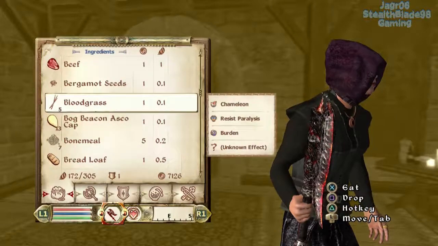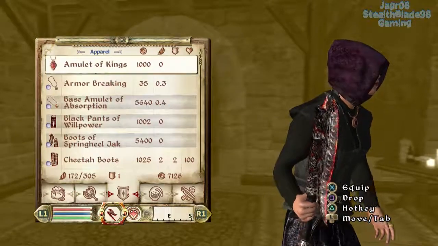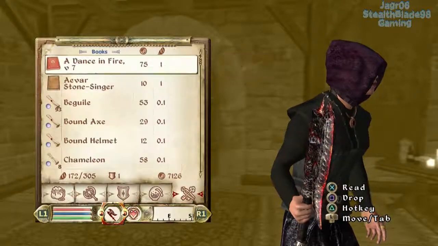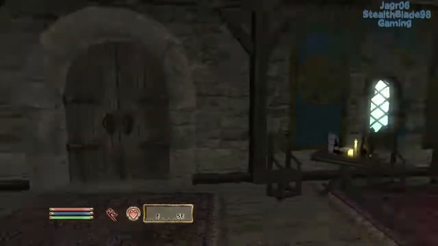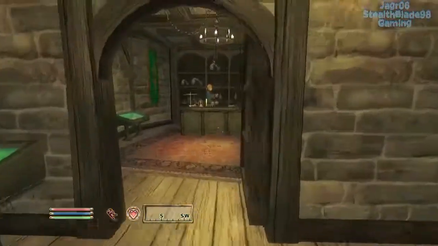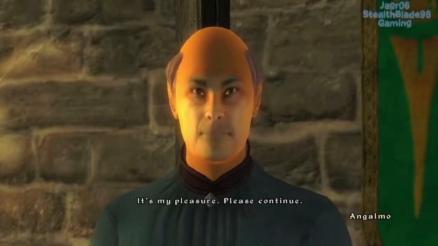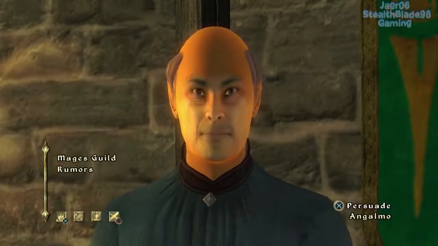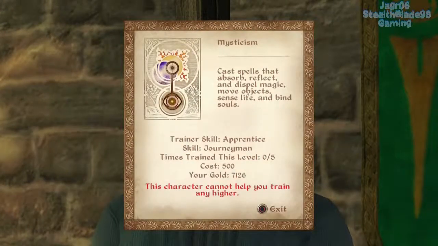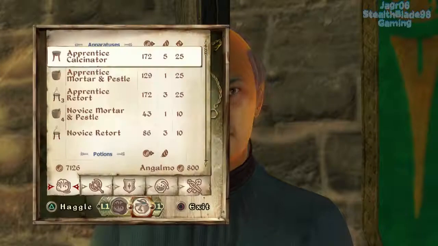I don't know if I did anything else here. Ooh, okay, so no idea what's going on with this guy. I want to talk to him. It's my pleasure. Please continue. He does mysticism training, but I can't do it because I don't need to, I'm a journeyman already with it.